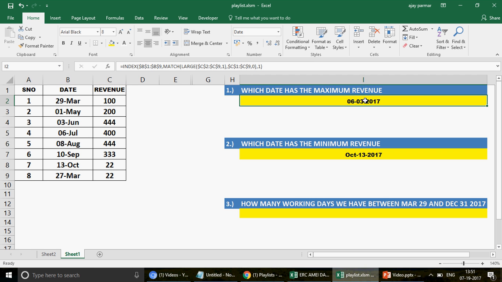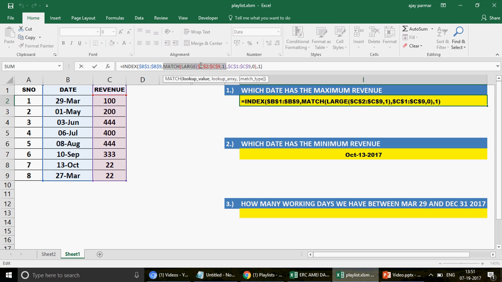Because when you use this match function, for example, in this case we found that 444 is the largest number. Now 444 is here and here, so when the match works, it starts its counting from the top, and the moment it finds this 444, it is not going to move forward.